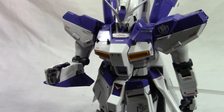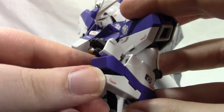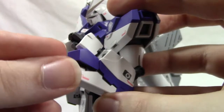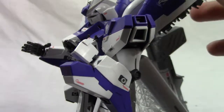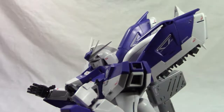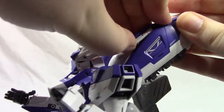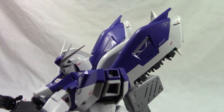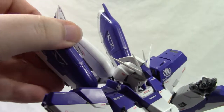This can be stored in various places. For this arm, if you fold down this blue panel and fold out the white panel, there is a groove in there that you can slide the beam saber into. Close that up. There you go. And then for the binders, fold that up, and the beam sabers can just plug onto posts in there. And they do so very tightly. And it just stores like that.